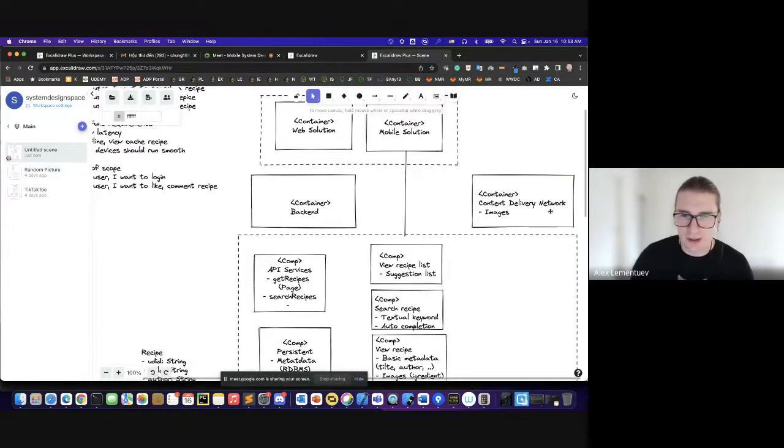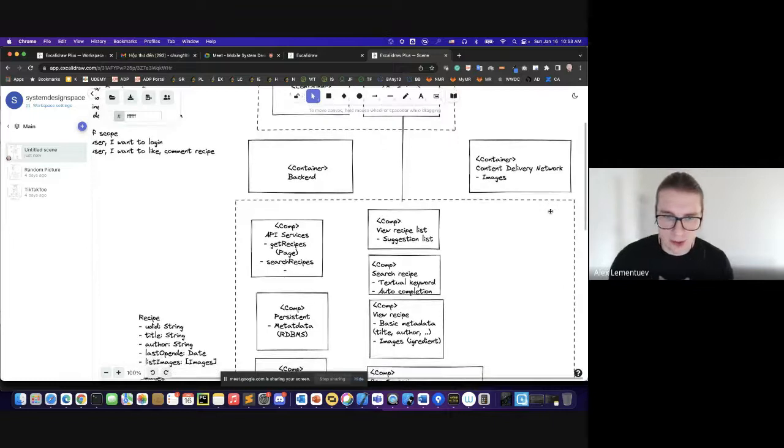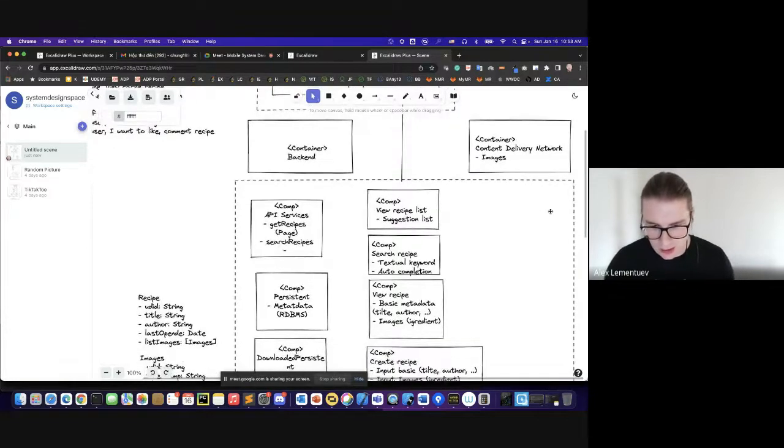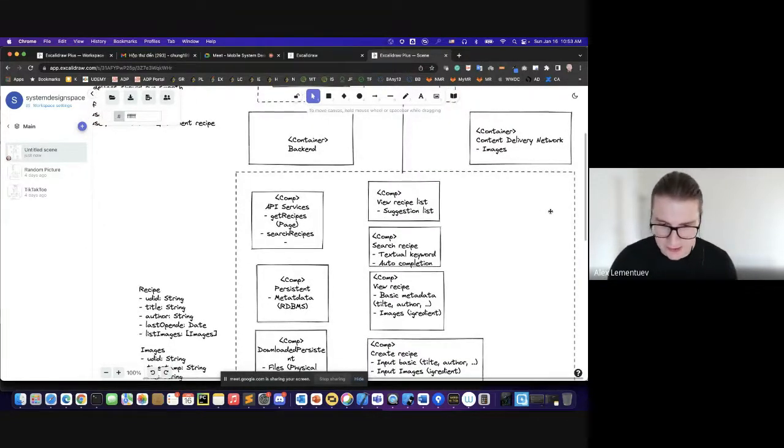It was kind of hard to follow, and the relationship between components was not clear. Basically, the concept of container and component is coming out of the blue. If you use them, it would be nice at least to mention, for example, that I use the C4 model, which many interviewers would not be familiar with. Then we can quickly explain what makes a container, component, etc., if you try to use this notation.